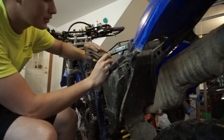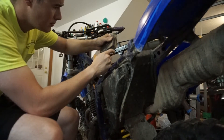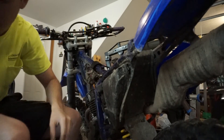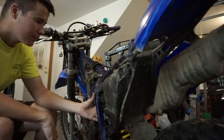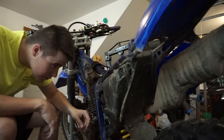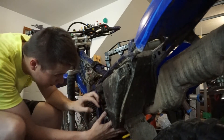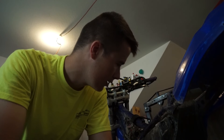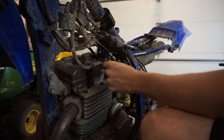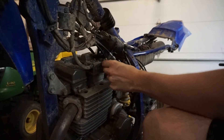All this comes out — I'm not sure what this is, I think it's just like the computer for everything. This pops out so you can get it out of your way too. It's all kind of just a big old puzzle. I've got to take this hose clamp off and get this carburetor off — I think that's all that's holding it in. I took it off recently so that's how I know. I think there's also a plug line in here that you have to take off. What's left is just getting the air box out — it's just the boots that are kind of hard to get to.